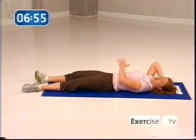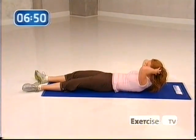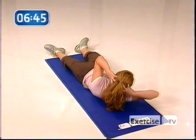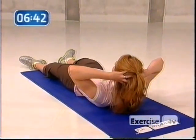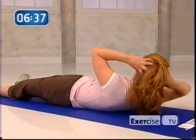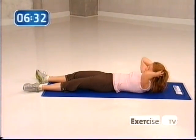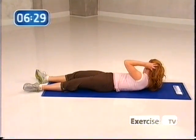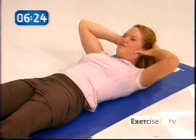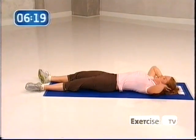Crunch center and turn. Here we go — lift, little twist, center. Now other side. Stay up at the top — this is where the work happens. This is where you make changes in your body, going past that little uncomfortable zone and hanging in. Two more times on each side. Center. Again — lift, little twist, center. Last time on both sides — finish with me. Lift, little twist, center, and lower. So good.